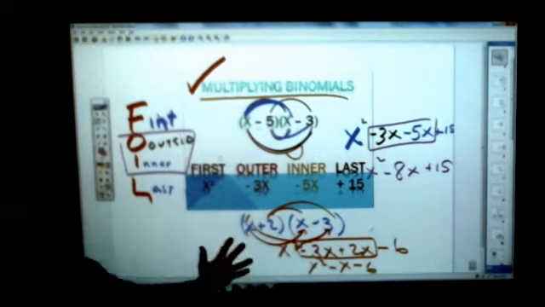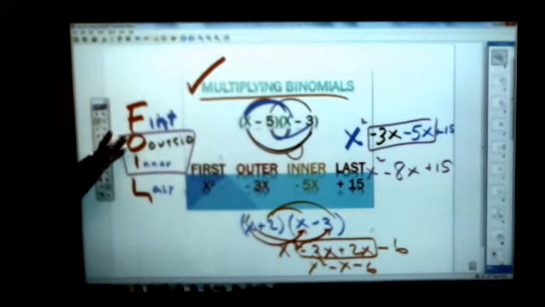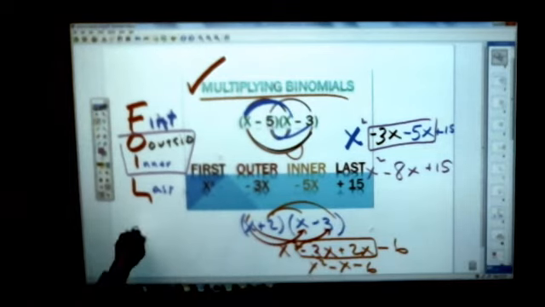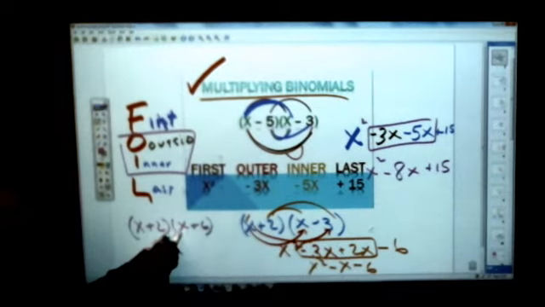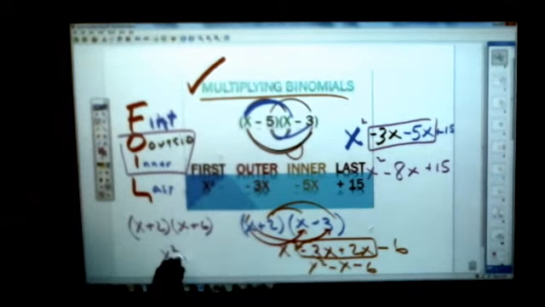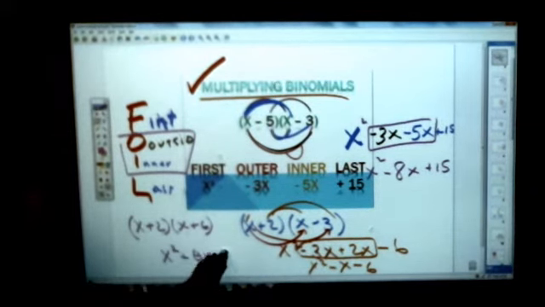It's really the same thing we did here, but this is like that little acronym thing that you'll hear in high school. They'll go, did you use FOIL? Well, it's the same thing as multiplying every term by every term. Because if you look at something like this, let's say I have x plus 2 times x plus 6, you should be able to tell me the answer to that is x squared plus 8x plus 12. Why? Because the two first terms give you x squared. The outside term, which is 6x, plus the inside term, which is 2x, gives you 8x's. And the two last terms give you plus 12.